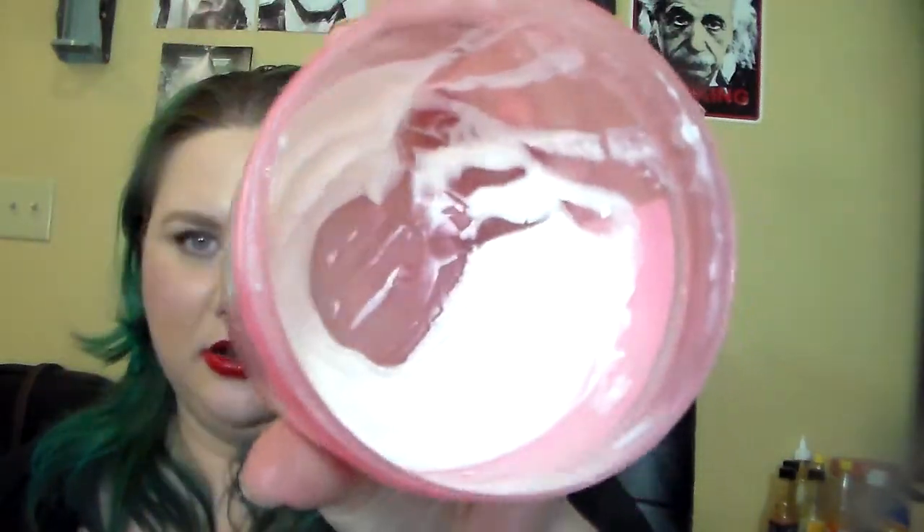Next is the Soap & Glory Sugar Crush Body Cream — this is the last product. I didn't take a picture last month but here is where I am now; it looks a bit messy in there. I use this to shave my legs with because I find the scent a little intense and it lingers for a very long time. I do like the scent, but I like it better in the body wash. I would buy the body wash again but not the body cream again. They just put a Soap & Glory display in my local Walgreens, so I might repurchase the body wash in the future — they make really good products.